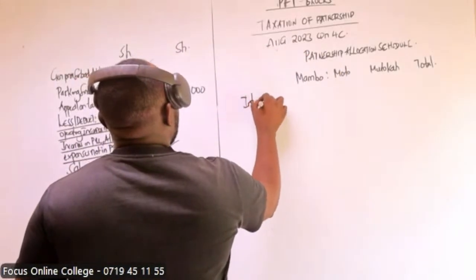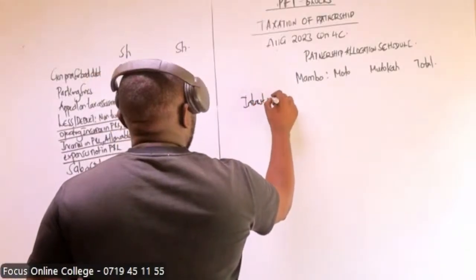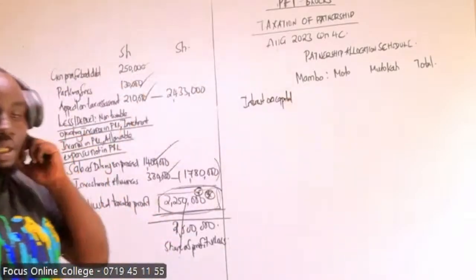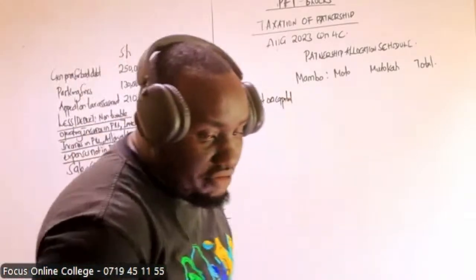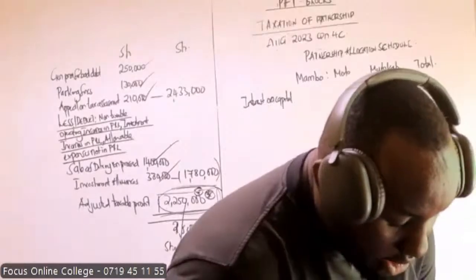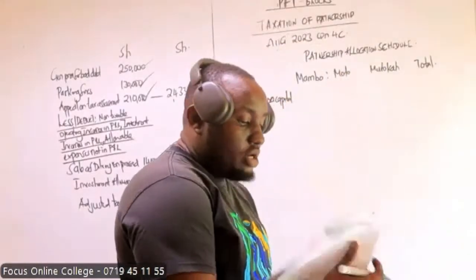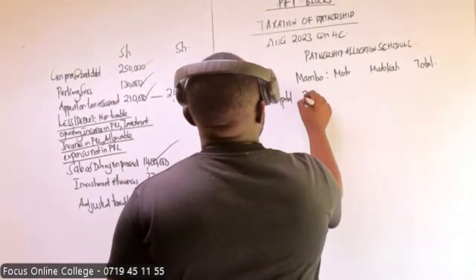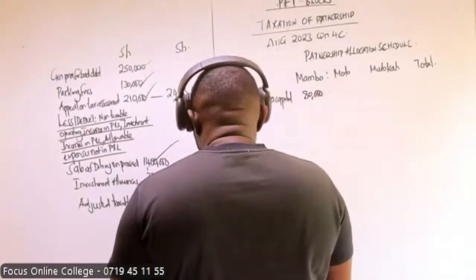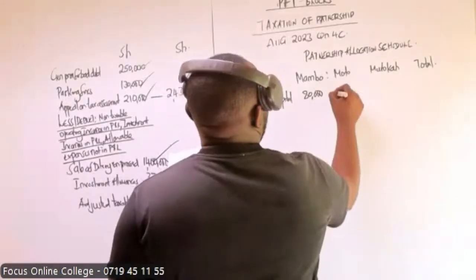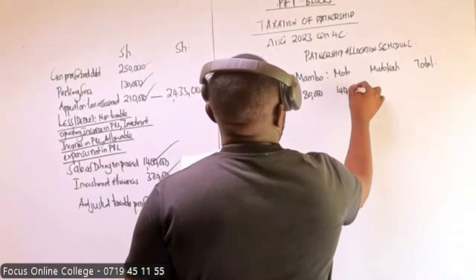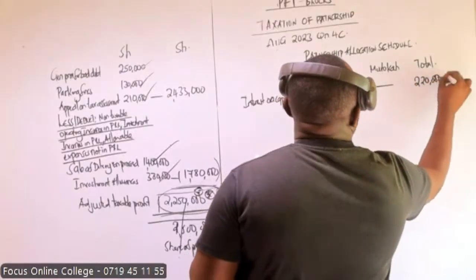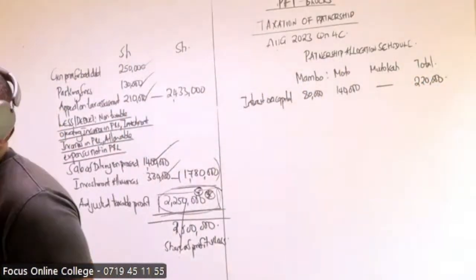Do you have interest on capital in this particular question? If you have interest on capital, we agree. So if you look at the interest on capital, we pick it. Mambo gets 80. Moto is going to be 140. Do you have Motor Car? We don't have Motor Car. So the total here is 220.